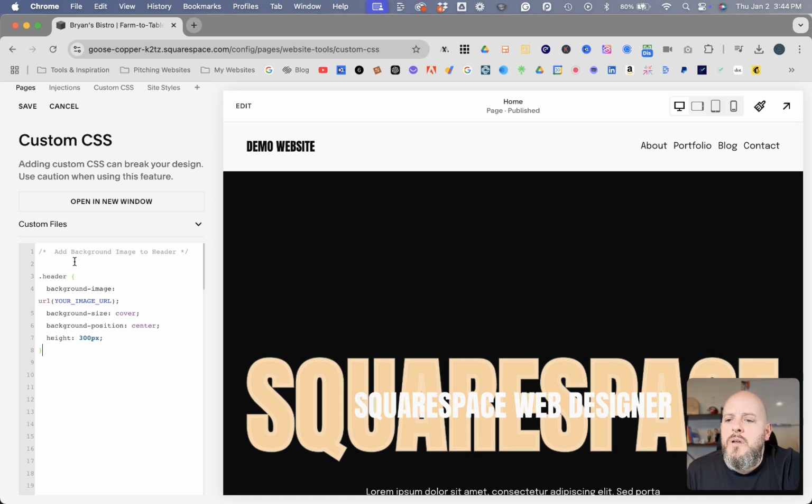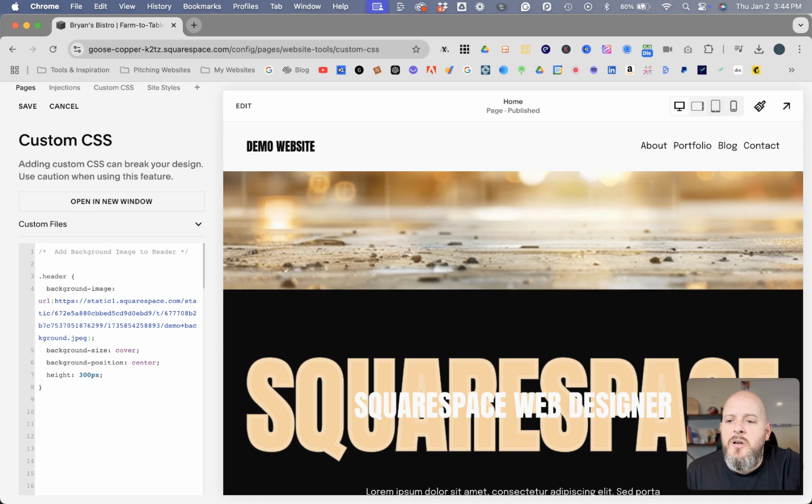You have all this information here, and you'll notice you have the header, the background image URL, and then it says your image URL right here. With your cursor there, you're going to select your image URL and then backspace. Whenever you backspace, it automatically replaces your image URL with the image URL.